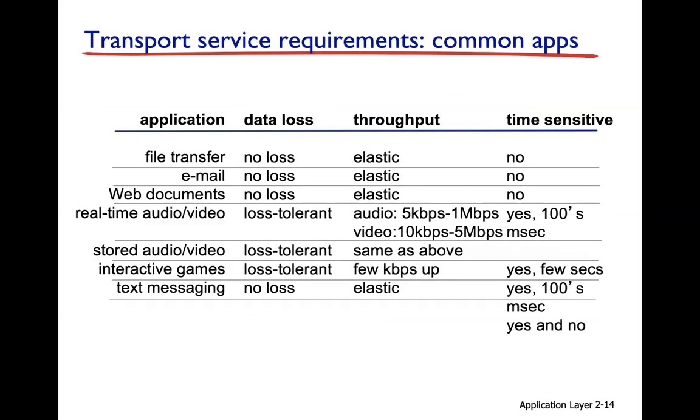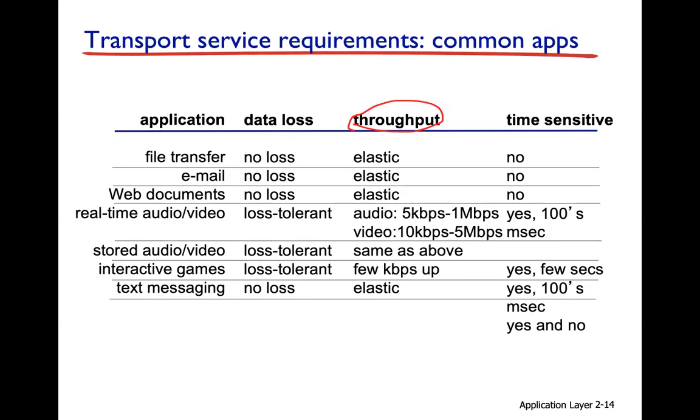So actually, sometimes the application layer will classify the requirement for the transport layer like this. So different applications, do you allow the data loss? Means reliability. So do you want 100% reliable data transfer, or you can tolerate a certain kind of loss? And then the throughput is usually based on the bandwidth. So for the throughput, sometimes you need a certain throughput of the bandwidth. Sometimes you don't.